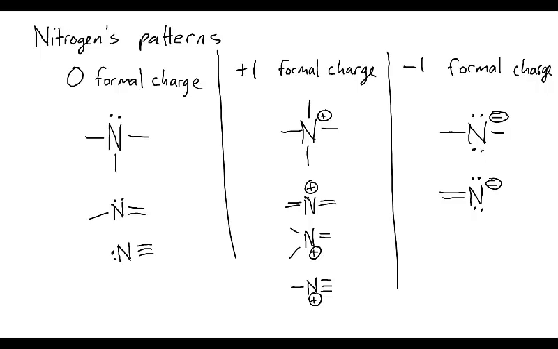So the reason we practice these is we want to get to the point where this becomes kind of second nature and it just feels right to have nitrogen with three bonds and a lone pair. And when you see nitrogen with four bonds, you immediately think, oh, wait, that's a positive formal charge. When you see nitrogen with just two bonds and two lone pairs, now you think, oh, yep, that's a negative one. And really, like any other skill, it's a matter of practice.